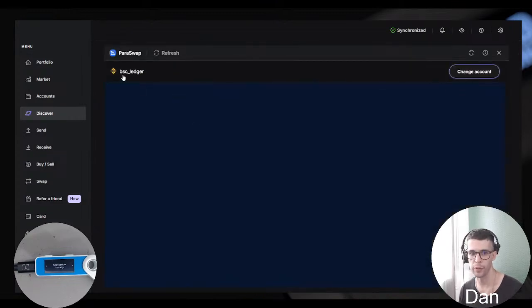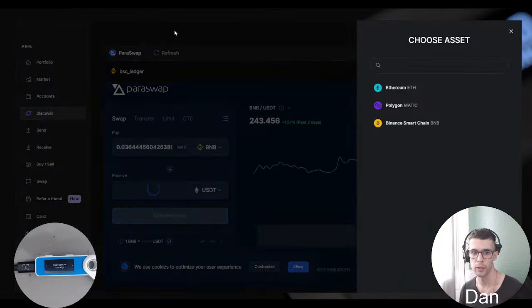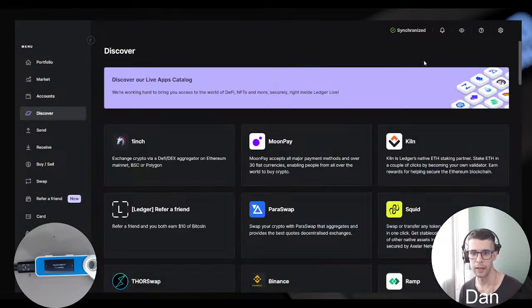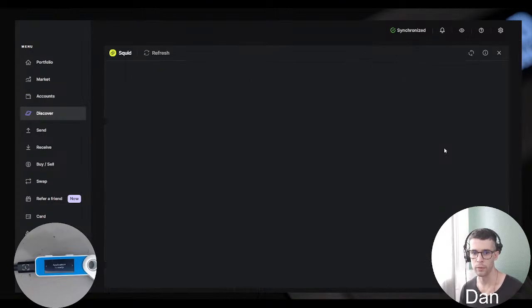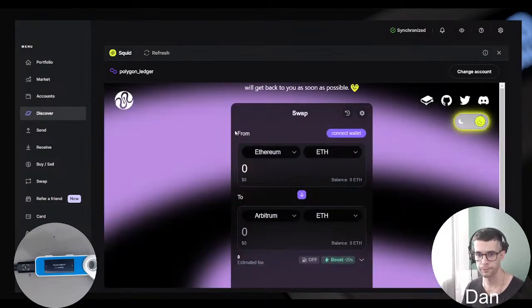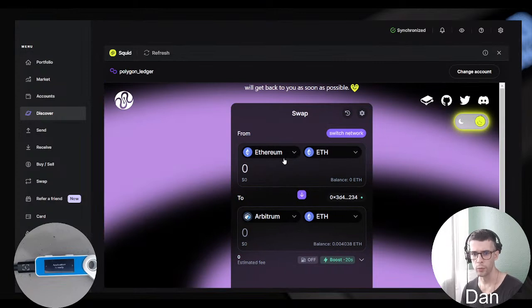Also supports Binance Smart Chain and Polygon. I think I like Squid as well. Squid is pretty great. It's just a new app in the Discover section here. Sorry for that. So you might wanna look at Squid as well if you wanna swap.